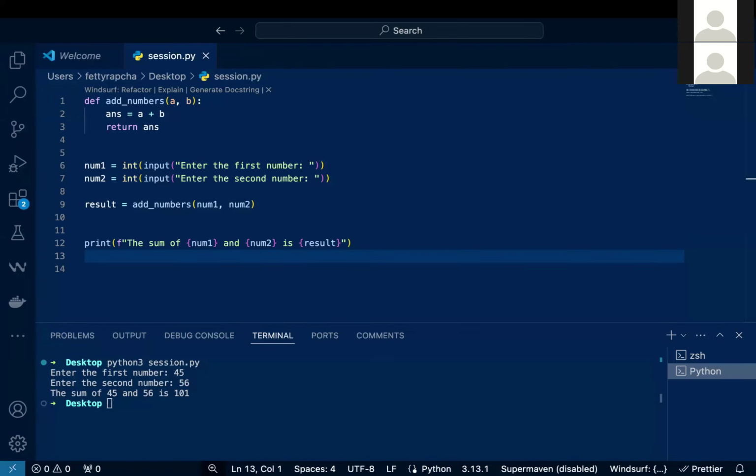For example, maybe calculating. Let's try and calculate the area of a rectangle. Okay, area of a rectangle using the code, which is similar to this one. So let's see how we can go about that.